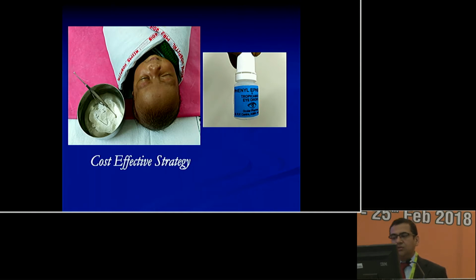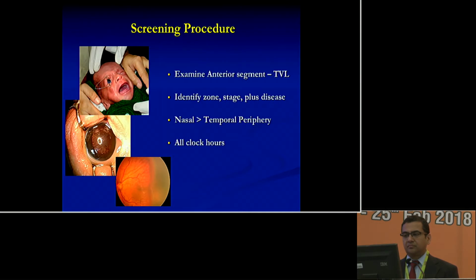On the right side you see the eye drops which we make at our center. It's half the strength of the adult dose. Because we have a large number of babies, they make it at our ocular pharmacy, but if you want to use it in your clinic, you can just dilute it 1:1. You can have phenylephrine 2.5% and tropicamide 0.5% combination, or you can use them separately as well if you want, 2 times, 30 minutes before the procedure at 10 minutes interval, and that works very well.